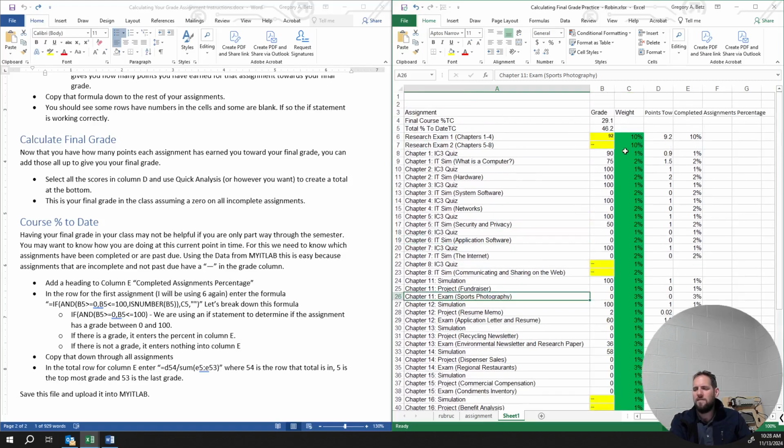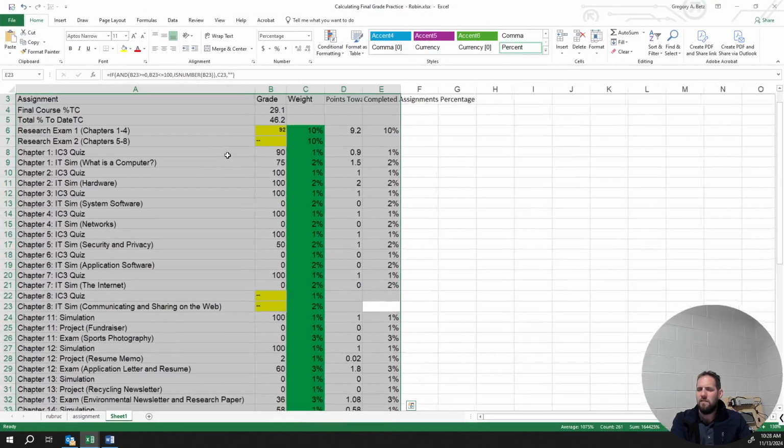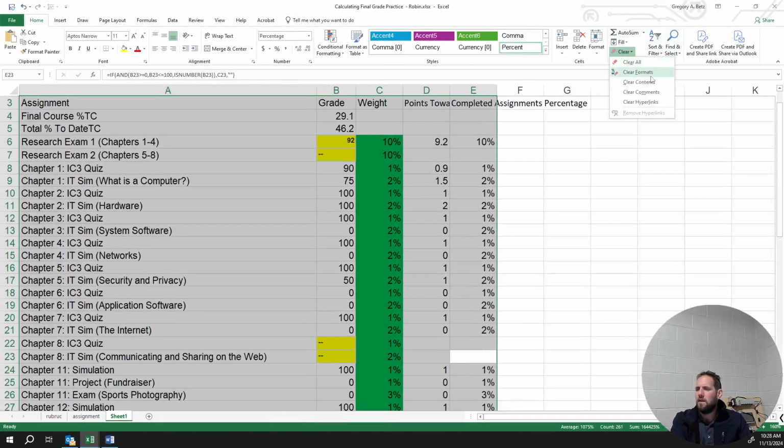Now, again, why do I have some things that are green and some that are yellow and things like that? Well, the green is just because I copied it from this other one that we were testing on. You have to do this? No, you can get rid of all your formatting. That is perfectly fine. Let's just maximize this up so I have a full toolbar at the top. I can clear my formats.